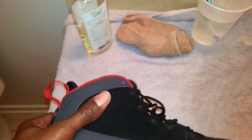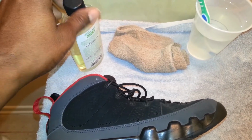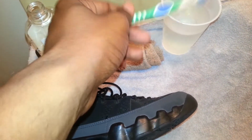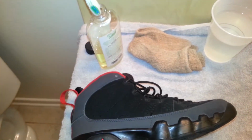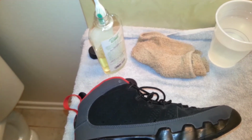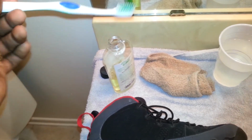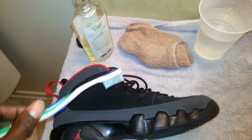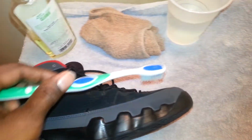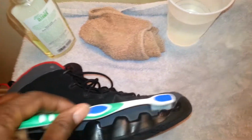So, what we're gonna do is, I'm gonna clean the suede. Shouldn't take that long. I mean, the suede is in pretty good condition. So I'm gonna show you what I do. If you don't know how to clean suede, this is for you. For those who know how to clean suede, this isn't for you. So what I'm going to do is dip the toothbrush in the cleaner. Get it nice and soaked. Come over here to the water. Dip it in the water a little bit. Tap it. Come over here to the suede. And just start any way you want, but make sure you start with a small area and just work your way around.